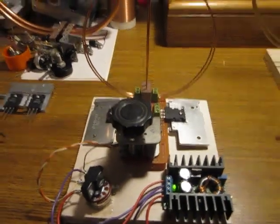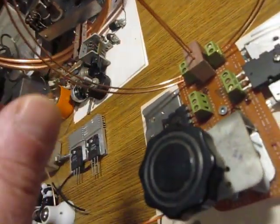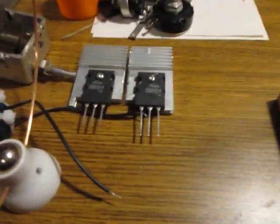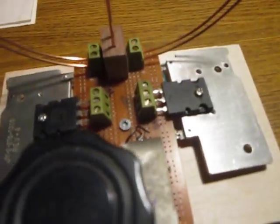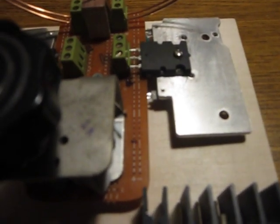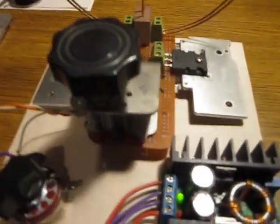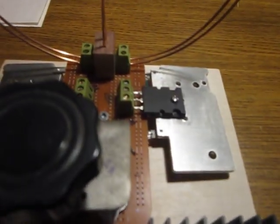but this is the new one I recently modified, and as you can see I put two vertical members. The copper is 1.5 millimeter in diameter, and I just changed the transistors. I had 2SD1314 before, and I replaced them with Toshiba 2SC5200. They are also NPN, pretty hard to kill. They are rated at 230 volts and 15 amps. They're supposed to be good up to 30 megahertz, though, so they should be better than those I had before.